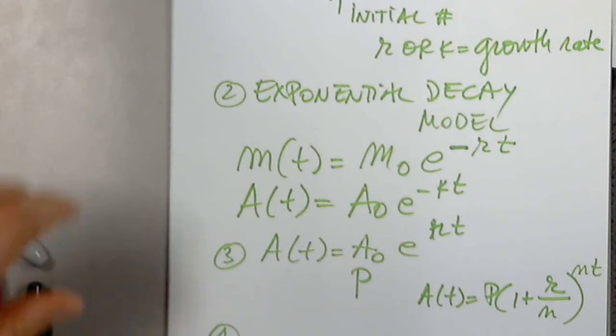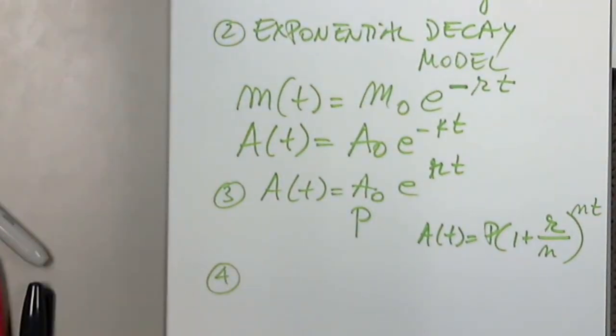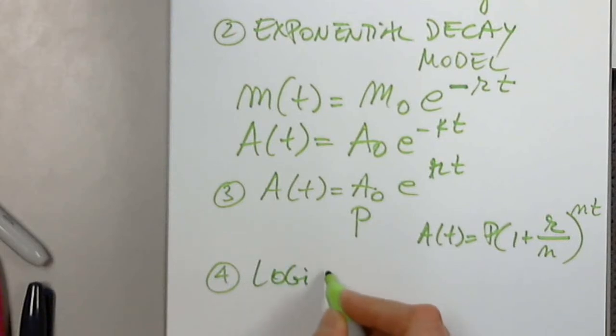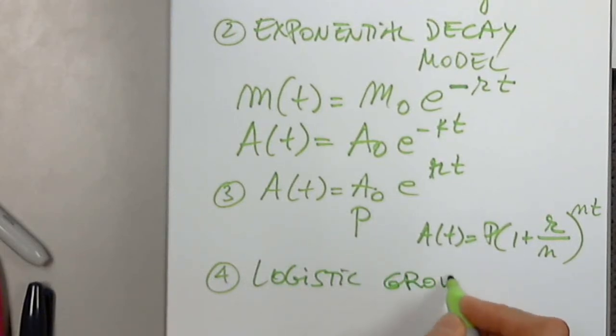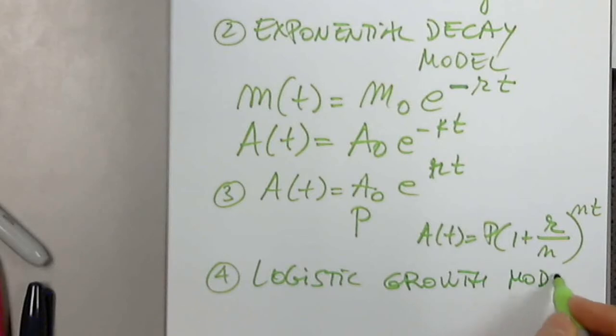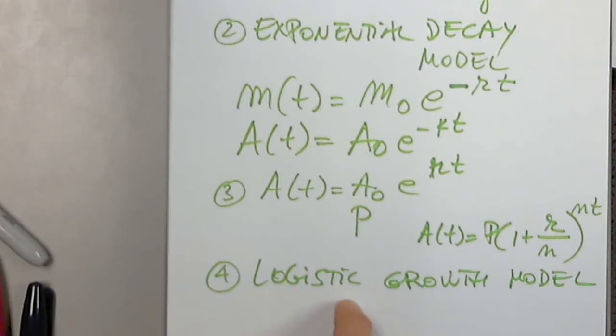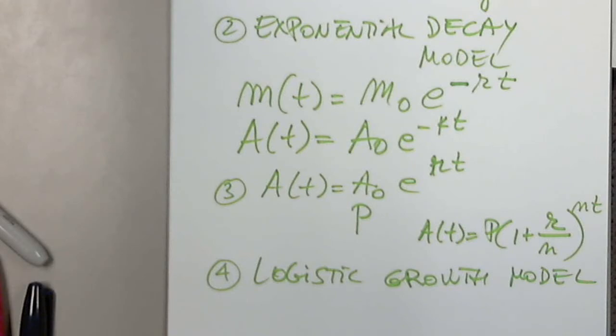Okay, that makes sense. And the last one, which again you do not have to memorize, is the logistic growth model. I don't have a specific formula. They're all different, so I'm going to start with a problem like this so you see. There is not one particular logistic model. There is a generic one, but I will have to use letters in it. So you don't have to memorize. I can show it to you in the book.